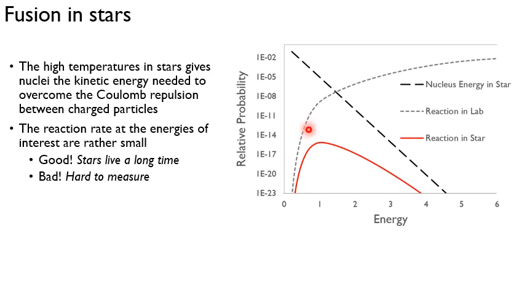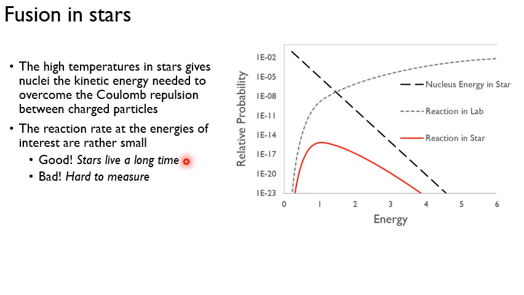So what that means is that fusion reaction rates in stars are really small. And that's good, because that means stars live a long time, right? If fusion probabilities were very, very high, then stars would burn through all their fuel immediately. They'd be big bombs, and we wouldn't have planetary systems, we wouldn't have the Earth, we wouldn't exist.